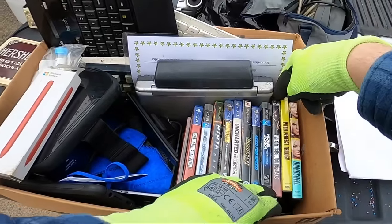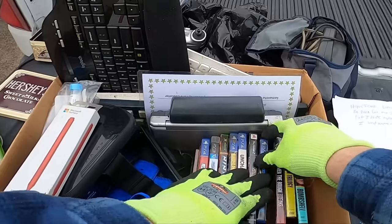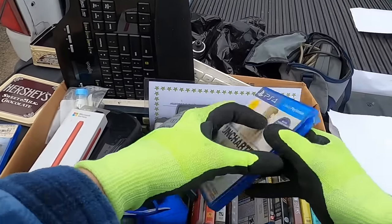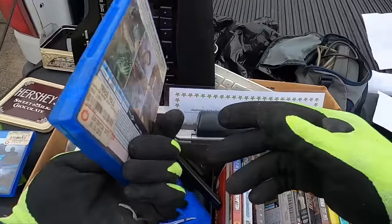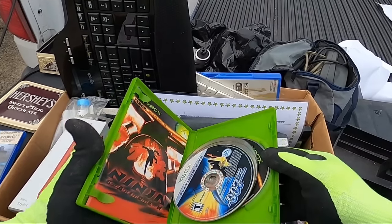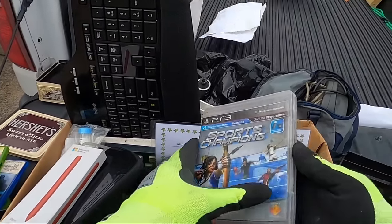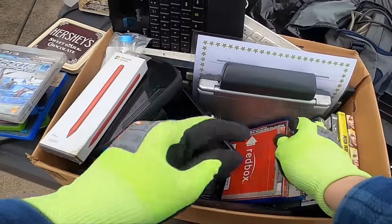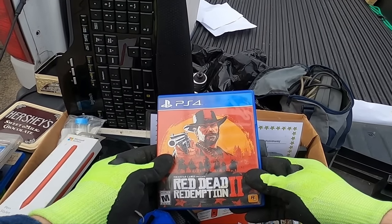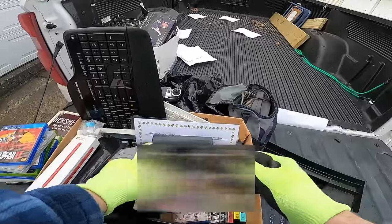Pitch Perfect, Bombshell, When the Bough Breaks, PS3 Michael Jackson with the book, PS4 Need for Speed with the book, PS4 Uncharted — case is correct. Xbox Ninja something or other, 007. We got PS3 Sports Champions — empty but the game could be in another case. PS4 — they're both in there, nice. Red Dead Redemption 2 — that alone could make a big dent in what this locker cost me.